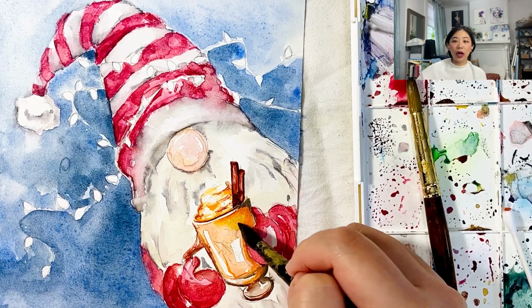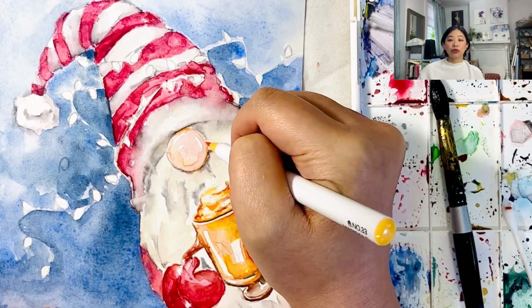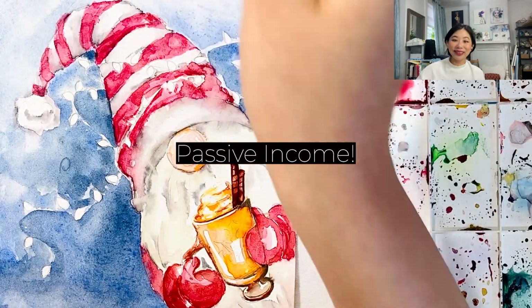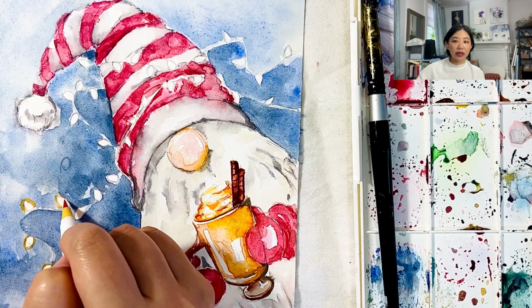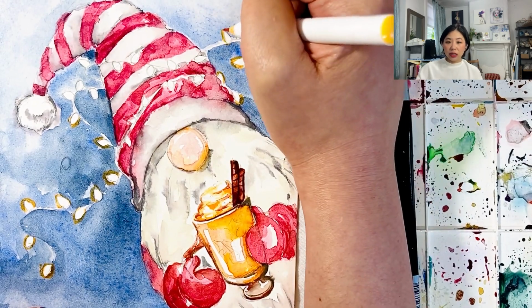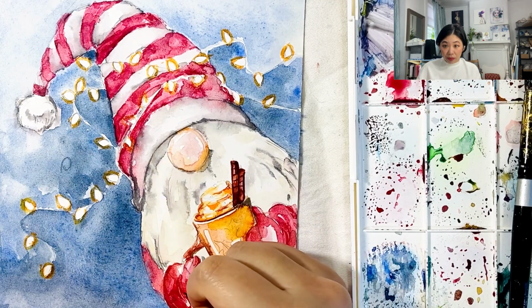So why do this? Why license out your artworks? There are many reasons, but I'm going to give you my top list. The very first thing is, this is a tremendous repeat passive income. Let me say that again: this is repeat passive income, where you're literally making money for the future. So when you get old, let's say God forbid something happens to your wrist and you can't paint or draw anymore, this income is still going to come in, based on the contract terms that you signed, from artworks you created 20, 30, 40 years ago. And I'm not even making this up.